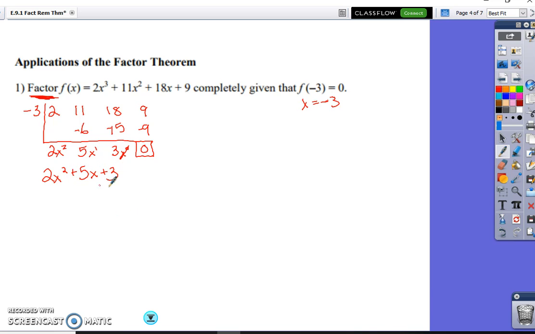I'm going to keep factoring. I'm going to figure out how I can factor these terms right here. So if I'm looking at these terms in order to factor, I have a number in front. That means I either have to do the AC or the slide method. So I'm going to go ahead and do the AC method here. That means that we multiply 2 times 3 to get 6. And I'm looking for numbers that multiply to 6 and add to 5. Okay, so maybe I think about 6 times 1, but I'd have to make the 6 positive, the 1 negative, and that would make this a -6. That doesn't work. So 6 and 5 are always tricky because there's either 2 and 3 or 6 and 5. In this case, 2 times 3 is 6 and 2 plus 3 is 5, both of them being positive numbers. So that's what we're going to use here.